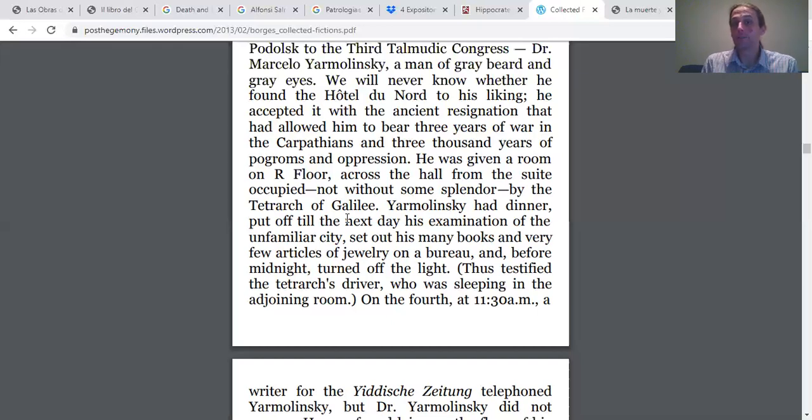It won't always be explicit, like the 4th of December. Sometimes it'll be veiled and obscured, like the Tetrarch of Galilee. In other cases, you'll have to pay attention to shapes. So the narrator mentions a variety of shapes in the text, and some of those shapes, if you think about them, you will discover that they have 4 sides. So think about that as you're reading through the text.